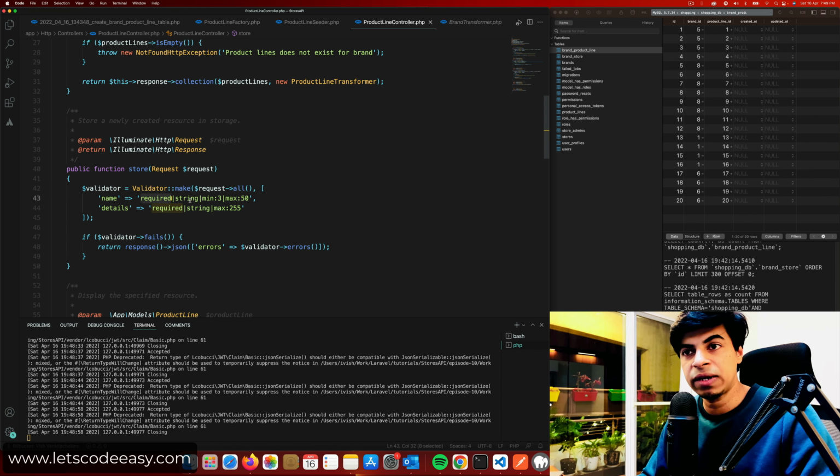These are the 2 required fields, which are going to be strings, and they need a minimum of 3 characters for name, and maybe we can even include 3 for this minimum. For description, maybe the minimum can be 15 or something. It depends upon however you want to design your system. And then if there is an error, if at least 2 of these are missing, I can always respond back, okay, this is not available. So that's the first step.